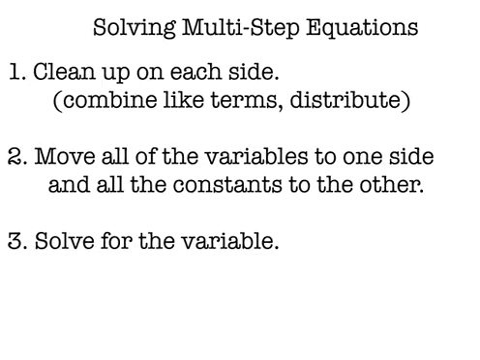It could mean that you need to combine like terms on each side, the left side separately and then the right side, or you may need to distribute and then combine like terms, but it will look different for each problem. Step 2 is to move all of the variables to one side and all of the constants to the other. That is either by circle and jump or adding or subtracting, whichever you need to move. And 3 is solve for the variable.